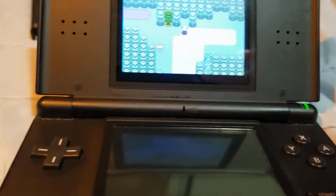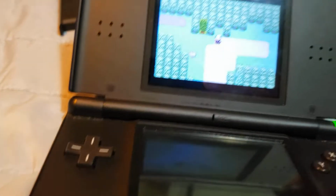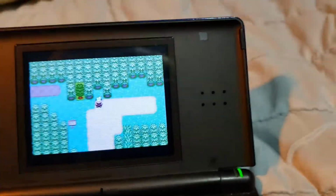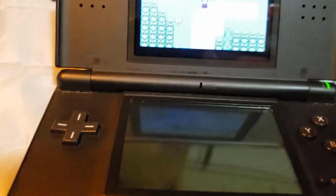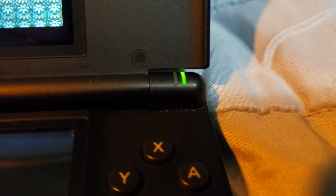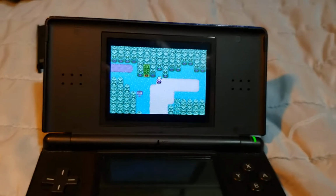And plus, if you got one lying around, odds are, as long as you charge it beforehand, it should probably still have a decent charge in the battery left, because these things don't die when they're turned off. They've got some really good batteries in them. It's great. As you can see, mine's a little dusty. I gotta get in there and clean that at some point. The way you'll note if the battery's getting low is that the green light will switch over to that dim light, and that dim light will turn red and the green light will turn off. So that's how you'll know if it's dying.